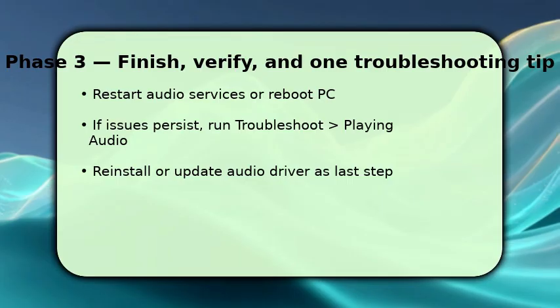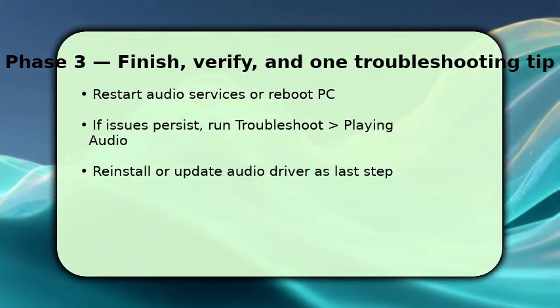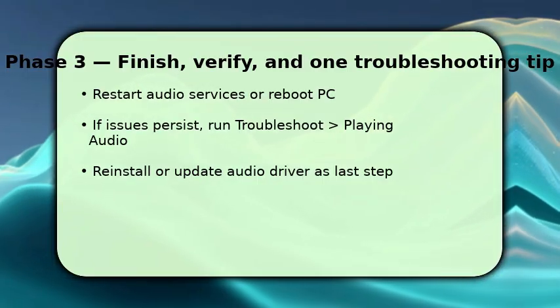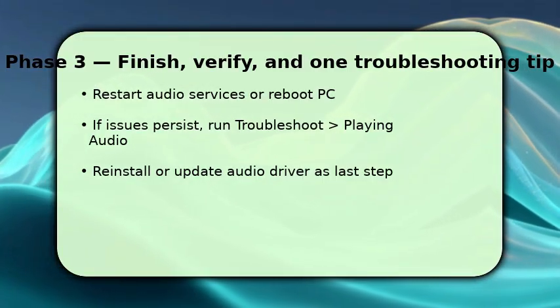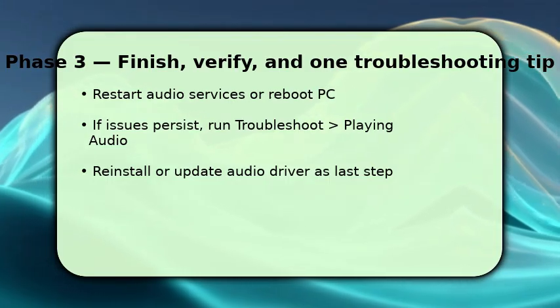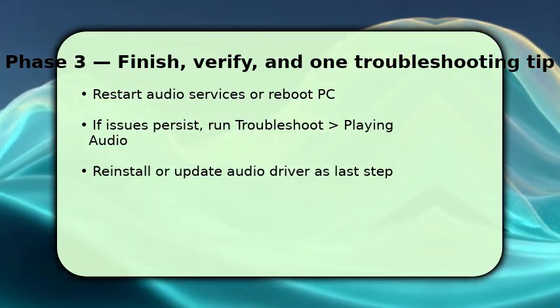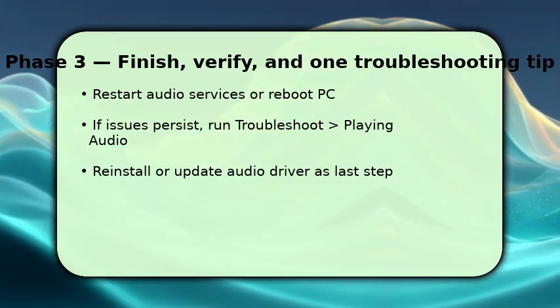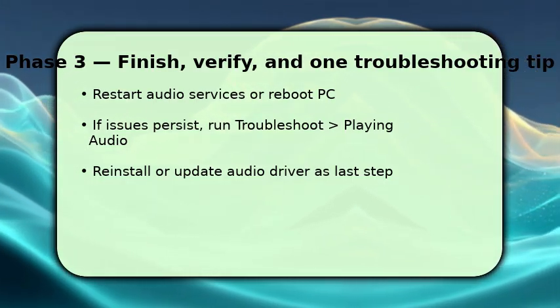If you still hear no sound, run Settings, System, Troubleshoot, Other Troubleshooters, then run Playing Audio. This finds and fixes configuration errors. As a last resort, update or reinstall the audio driver from Device Manager. Do this only if the reset and troubleshooter fail, because driver changes can reintroduce custom settings.